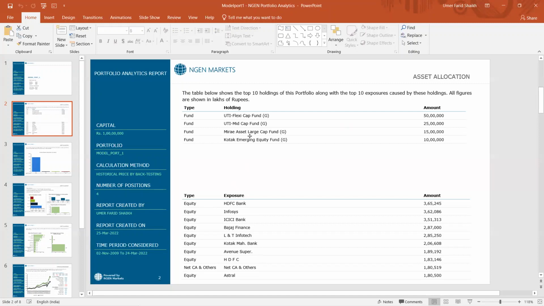If you are investing 1 crore into this portfolio, you will invest 3,65,245 rupees in HDFC Bank, and these would be your top holdings altogether. This is how you can make a decision, and even your client can see that you are making decisions for your client with the amount invested in lakhs and crores.